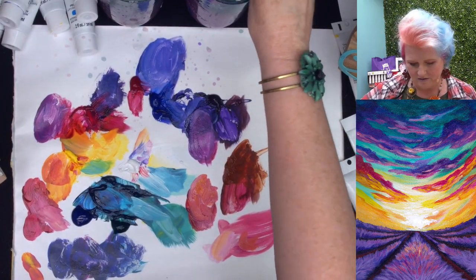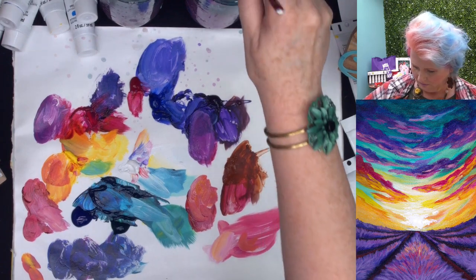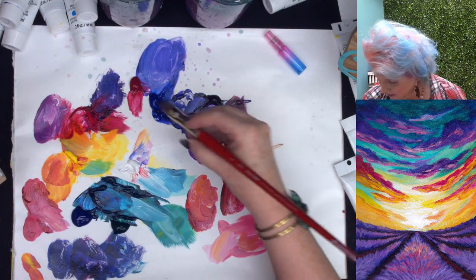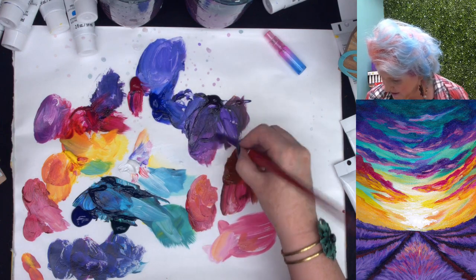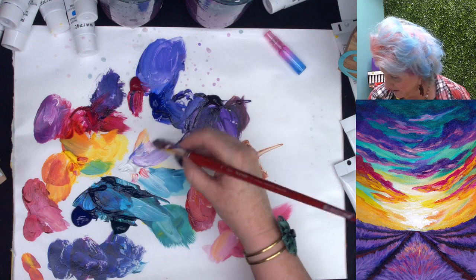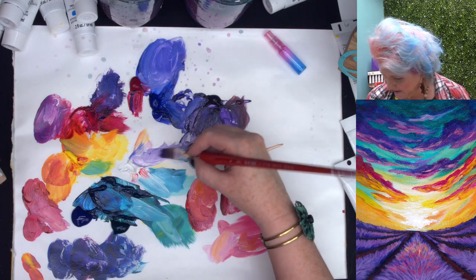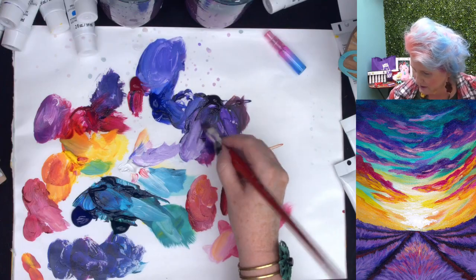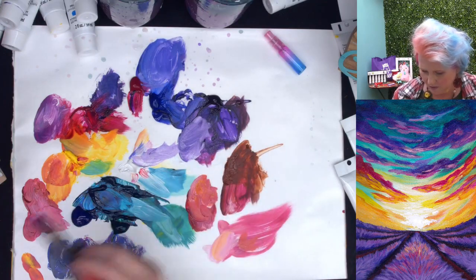Now you're going to rinse out. I'm going to pull out a little bit of my purple. It's okay if it's got a little magenta into it and quite a lot of white. Like quite a lot. Yeah. I'm going to come forward. It still needs to be distinctly purple.